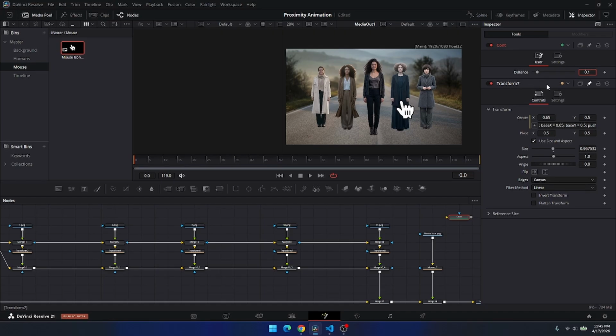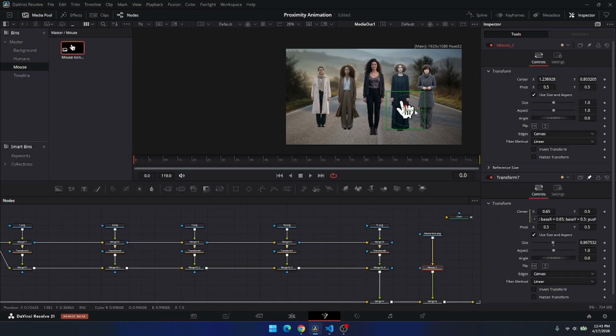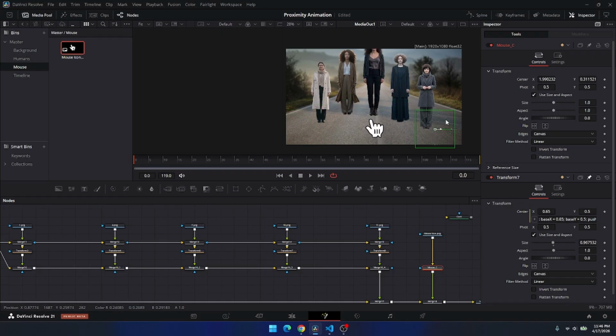The distance is very low, that's why we should increase it. Then we can make it very good. Yeah. Now all of these are going up. Yeah, I need this.